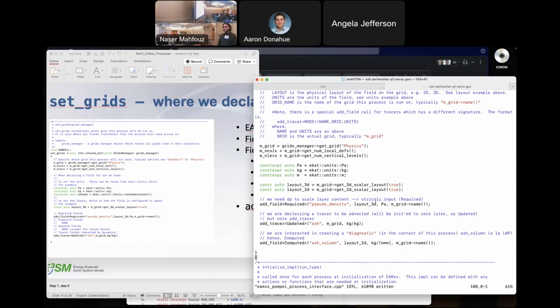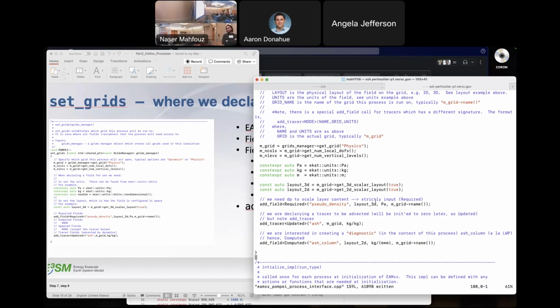That's about it. Another thing I want to say is that updated is just a shortcut to not write the same line twice, once for required and once for computed. It's just to save a line. And then add tracer is also a shortcut to add field with certain inputs predefined, like the layout is predefined.